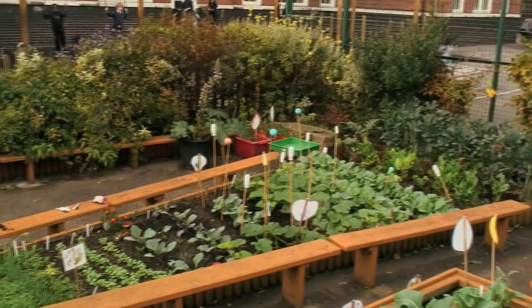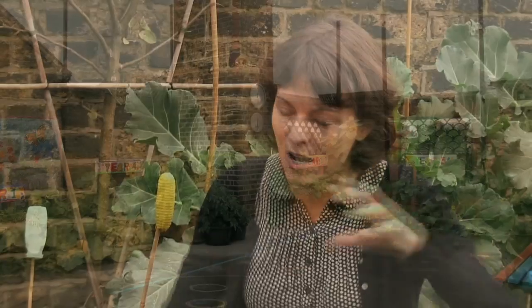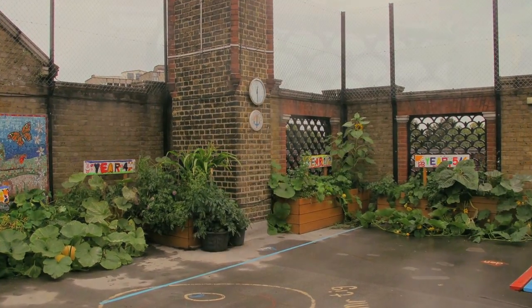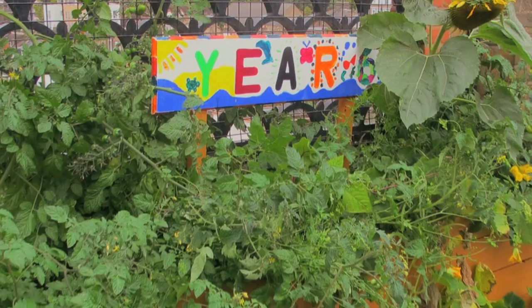And so what was your role in terms of setting up the garden, and who did you get support from? I had a meeting with all the teachers actually, and said, wouldn't it be great if we could use the garden within the curriculum? And there's rooftop planters, and I suggested that each planter could be used for each class, and they thought that was a great idea. And now there's 2 head gardeners in each class who have responsibility for overseeing that the watering's done and things are looked after.